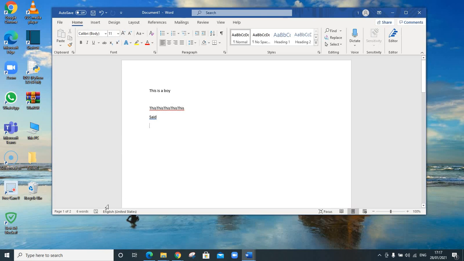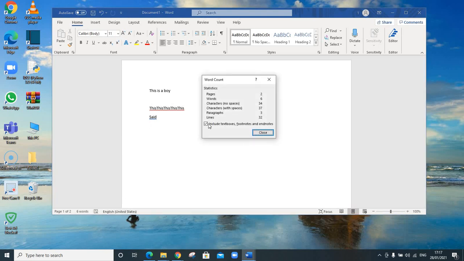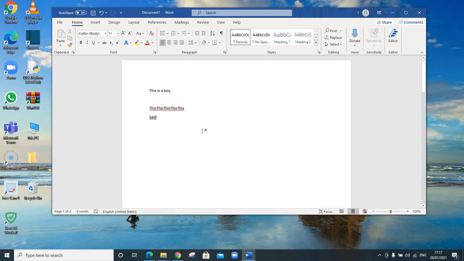So those are the 6 words. If I click on them, it tells me I have 6 words. I also have 2 pages. So it gives me a summary in terms of pages, words, characters, paragraphs and lines that I have in my document. So you can use that for information purposes. So I'll close it. To display that again, you can click on the word count.